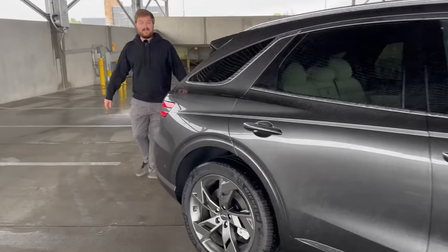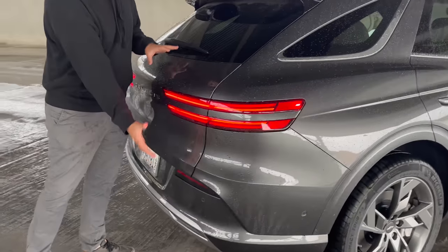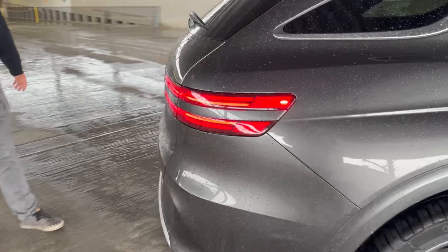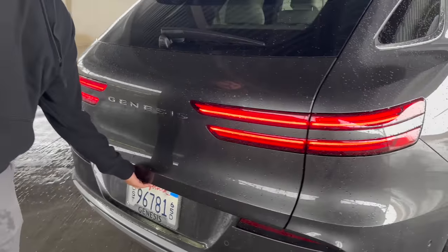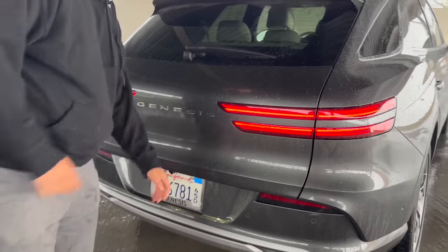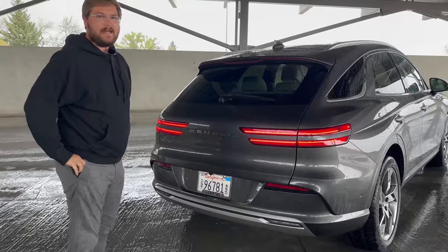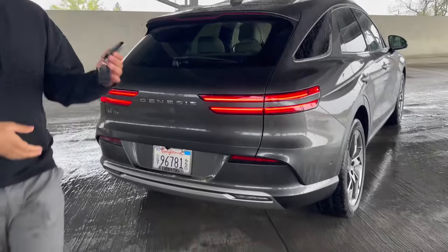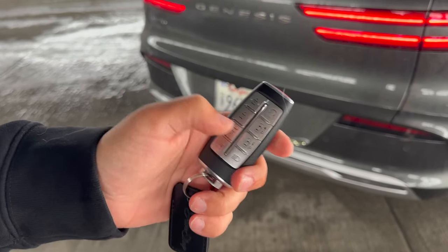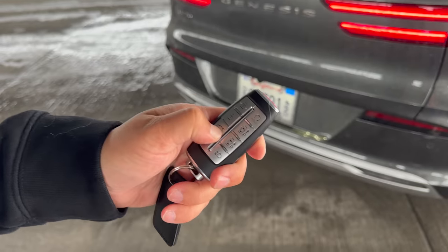Love the back end styling on this. We're starting to see this more flat, sort of carved out of one styling here. Land Rover's doing this with the new Range Rover, the new Range Rover Sport, this, a few others. It's really in. Now to open the trunk, there's gotta be a button somewhere. Let's see if there is. I'll grab the very complicated key. Take a look here. All the buttons. It has Smart Park, Smart Pack, I guess, lights, alarm, unlock, lock, and hold for trunk.